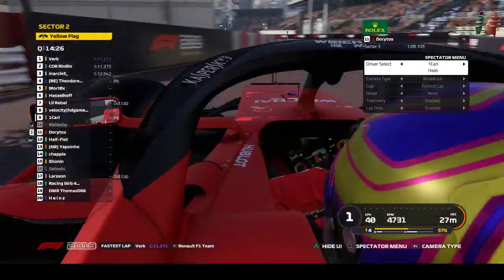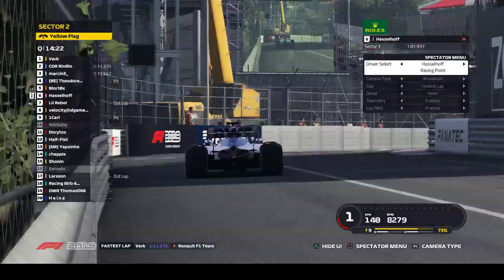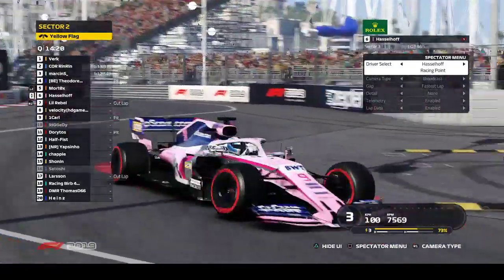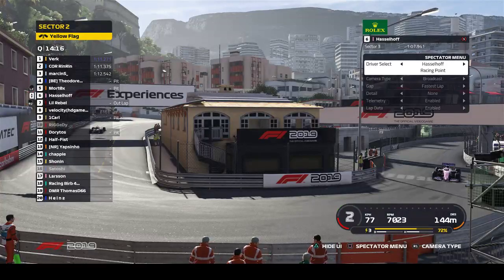Let's go with... Oh, it's Burke, puts fastest now. Burke sets a 1:11.2. Doritos is pitting on his first lap. We have Hasselhoff here in the last sector currently.